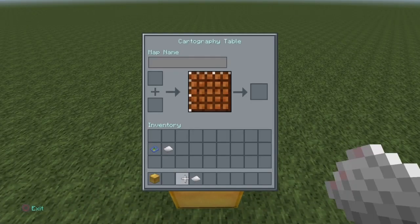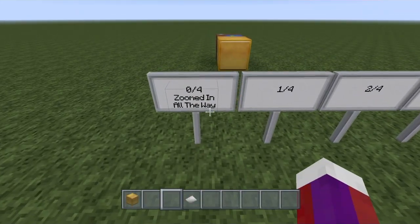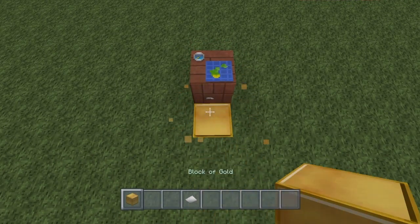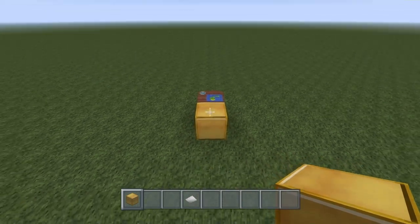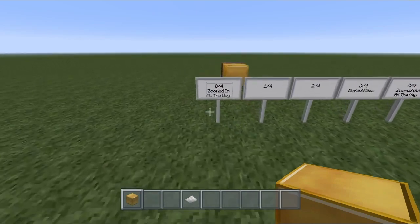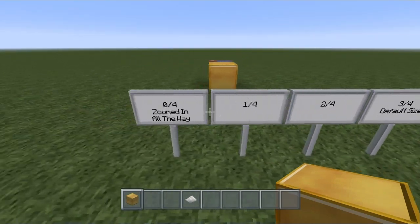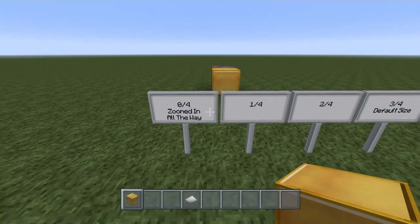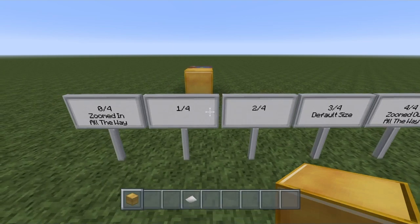So again, go back in here, put your paper at the bottom, put your 4/4 that you have up here, and then right here you'll end up having the 0/4. Now that's what you're going to need for this. And again, when you find the middle point, you need to mark it right here like I have mine. That way you can find the very center, because when you adjust your maps, every time you go into the cartography table, you may have a little bit of trouble finding the middle point.